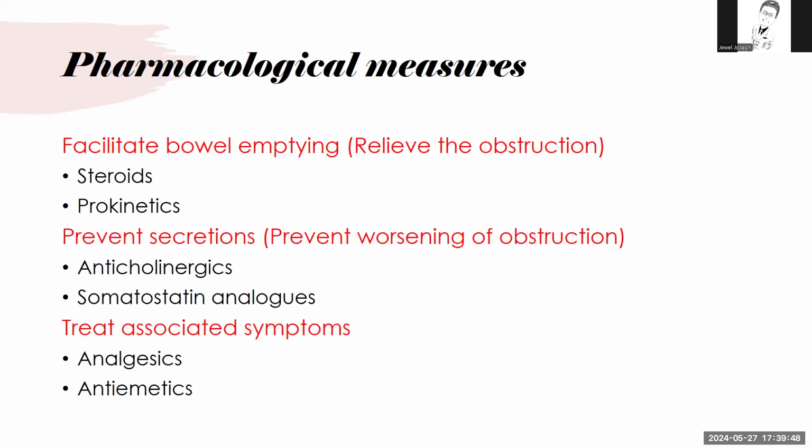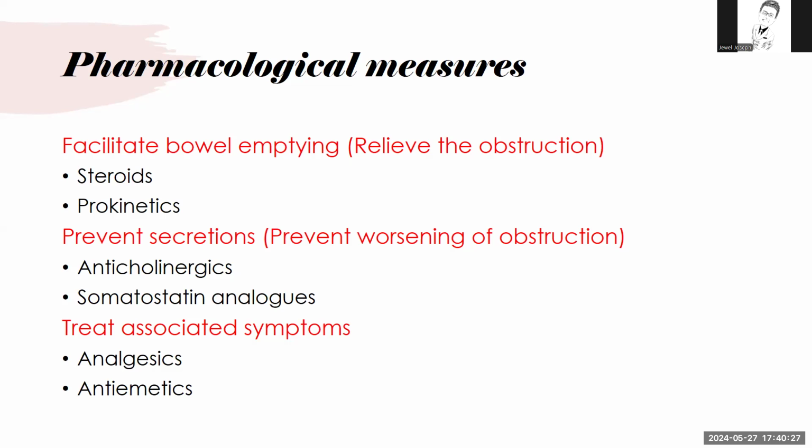So pharmacological measures. If surgery is not possible, and definitive measures are not possible, we'll do the pharmacological measures. Our pharmacological measures are based on the assumption that although many obstructions present as complete obstructions, a large percentage of them are actually partial obstruction, just presenting to us as complete obstruction. This is the basic idea on which we base our pharmacological measures. So we usually do a two-step approach. In the first step, we will try to facilitate the bowel emptying. In the second step, if that first step fails, we'll reduce the symptoms.